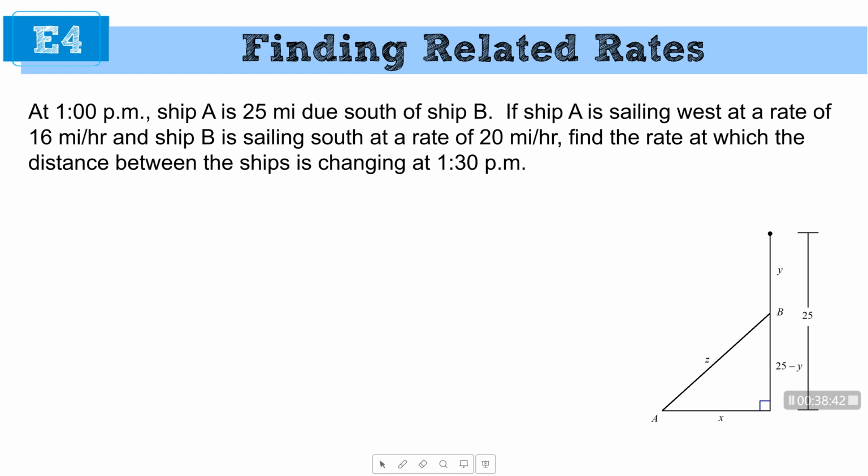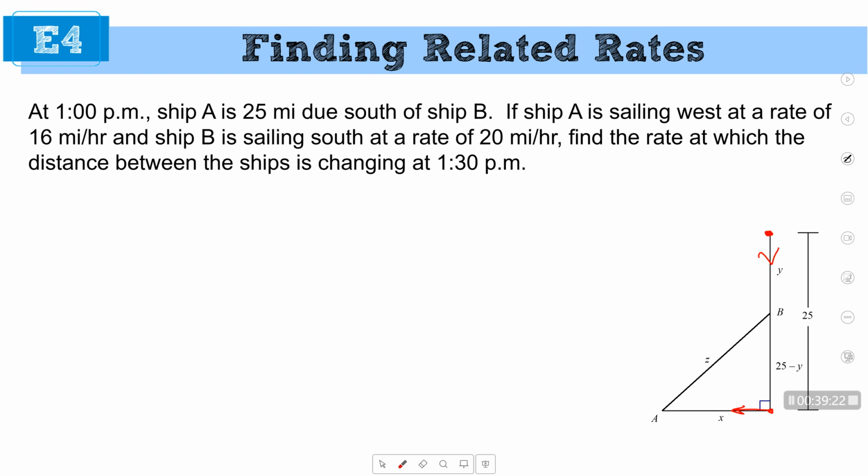I drew a picture already, but let's clarify. I start with the ship A. Here is where A started. And then it started sailing west. Is it also safe to assume that you know north, south, east, and west? Yes. Good. Ship B started up here and then started traveling south. Okay, so visual, look at me here. It starts doing this. That's hard to do. The ship sails to the west while one travels south to the point where that ship started.